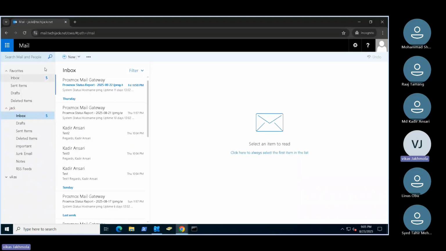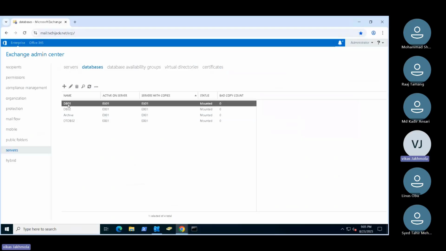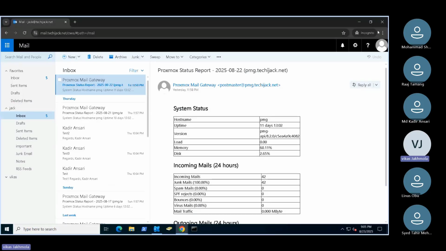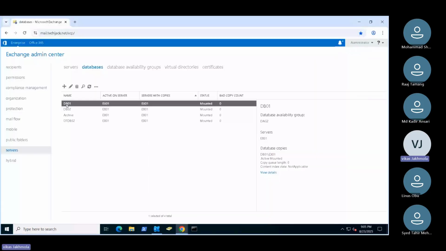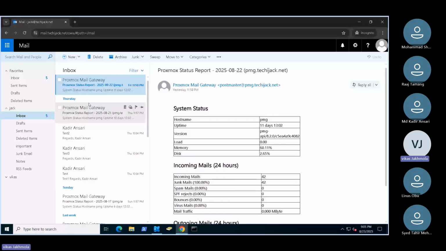See here, this is the same user, that is Jack. Here, I mean to say, when you do that, for example, you are not able to access this mailbox. The database for this user is DB01. If you go to that Java user, this is DB01. If all the users have the database DB01, and DB01 got corrupted or something happens to it, do you think all users will get this? They will not be able to log into their mailbox, right?